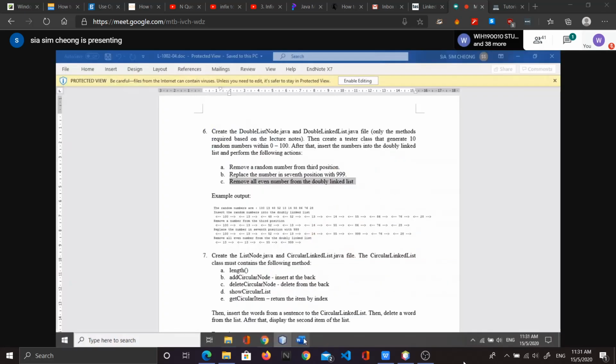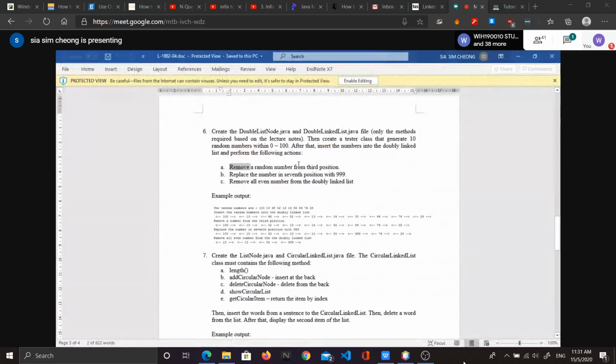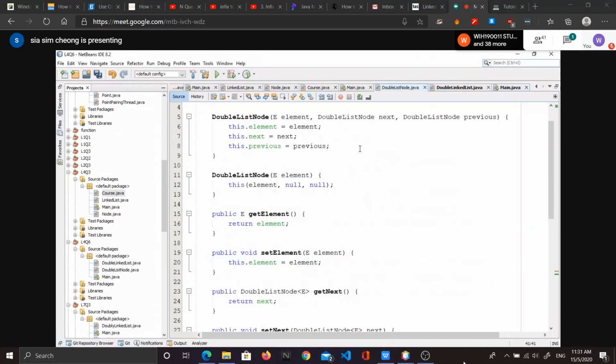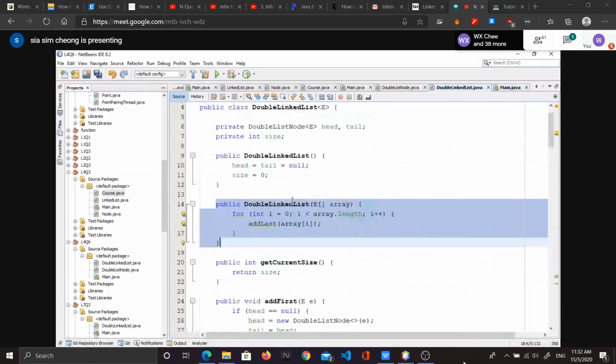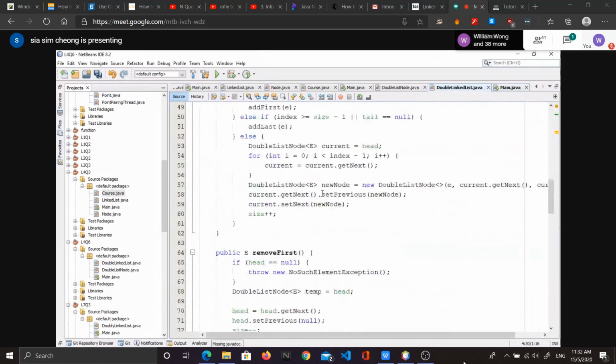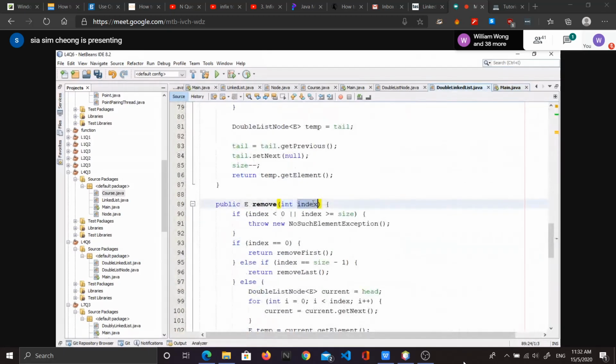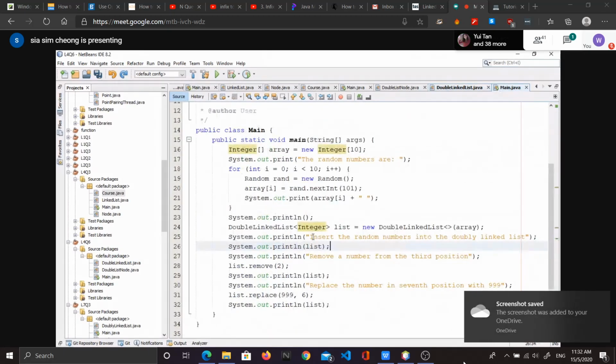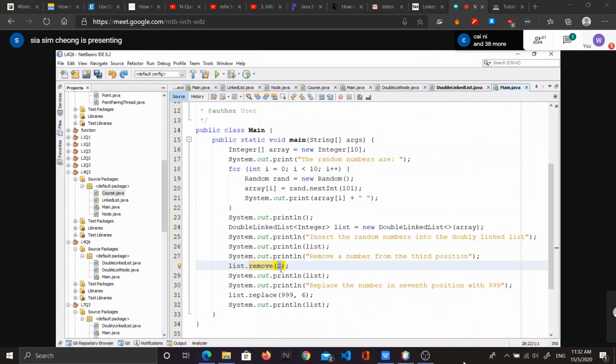And then there are three operations. The first one is the remove. You can use the remove operation inside the doubly linked list, the remove with the index. So you just remove. Okay. You need to remember to -1 for the index, because the index starts with 0, so if you want to remove the second, remove 2, we remove the third element.